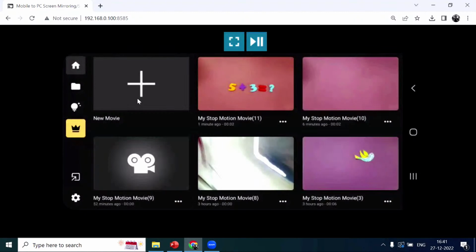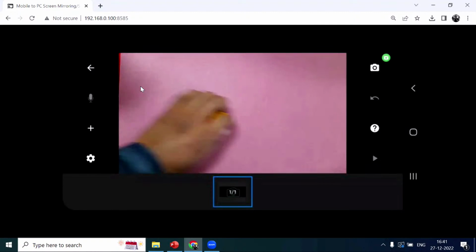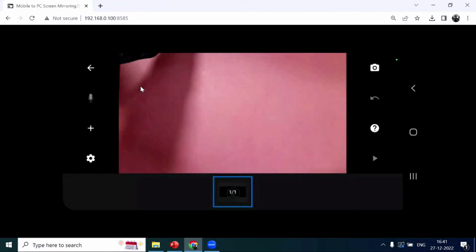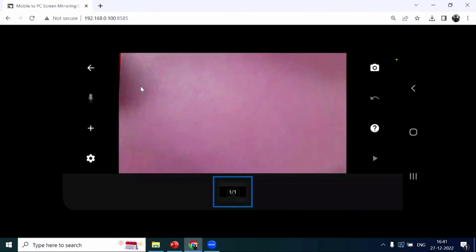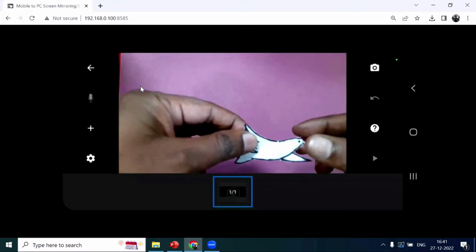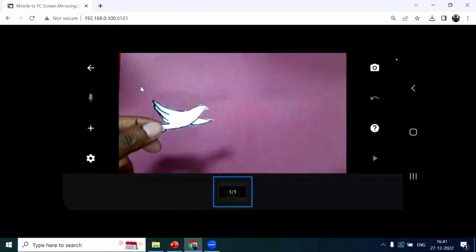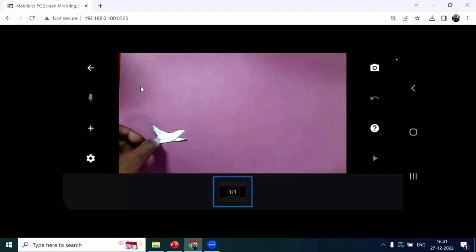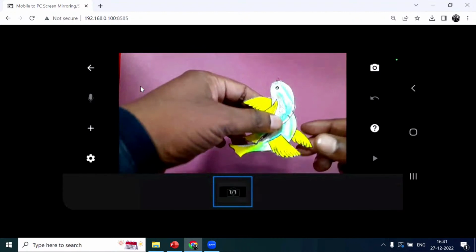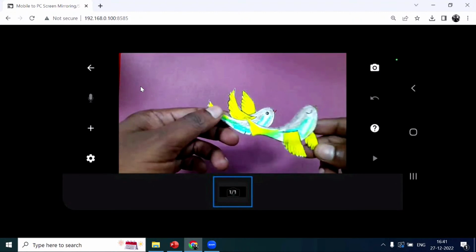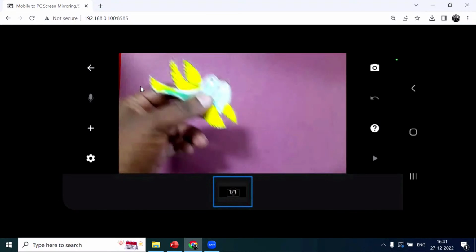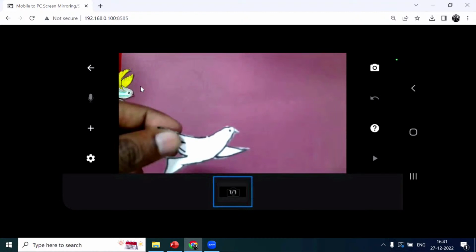now I'm going back. Now we are going to create another animation. To do that, first click on the plus icon. Now I am moving this one. Here I am having one bird image. I want to make this bird fly. I can do it in two ways. Here I am having a single image, and here I am having two images. One is like wings up and again down. Here I am going to do the animation using a single image, right?